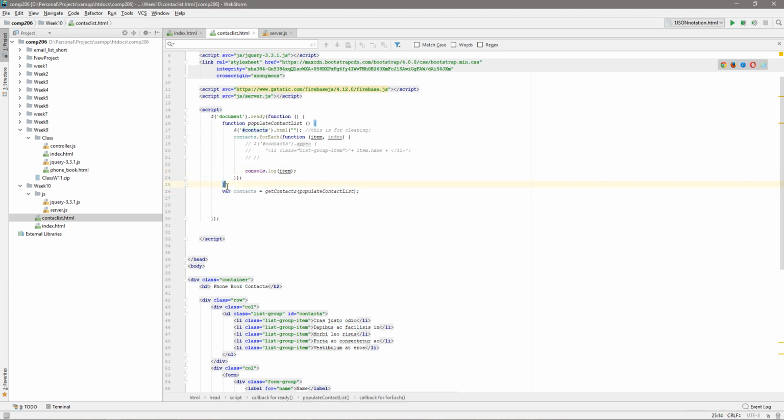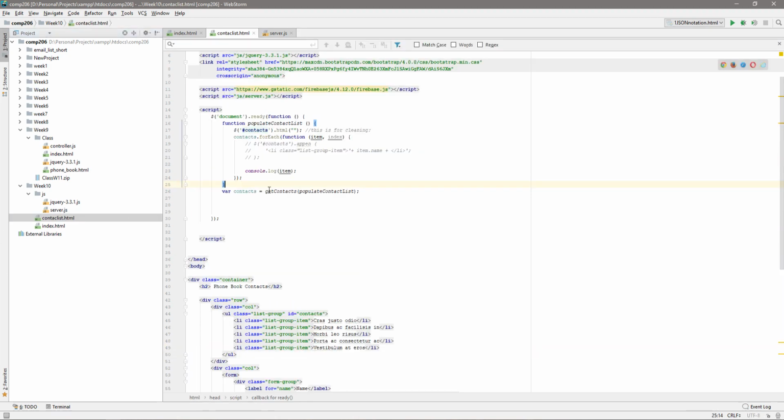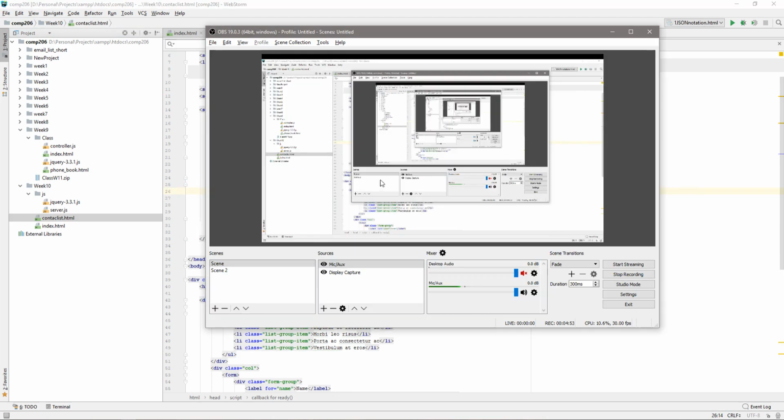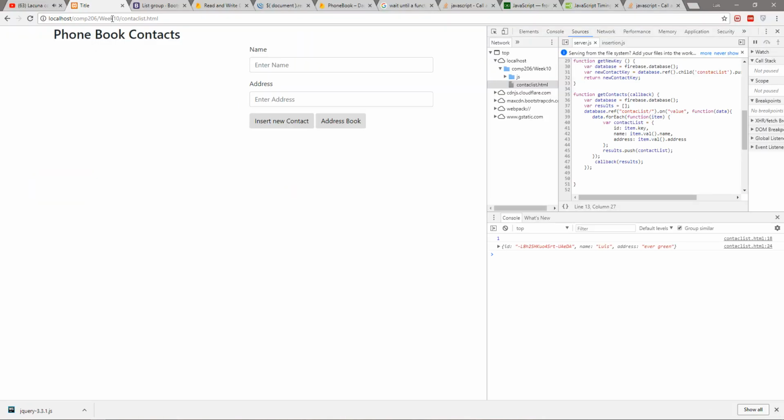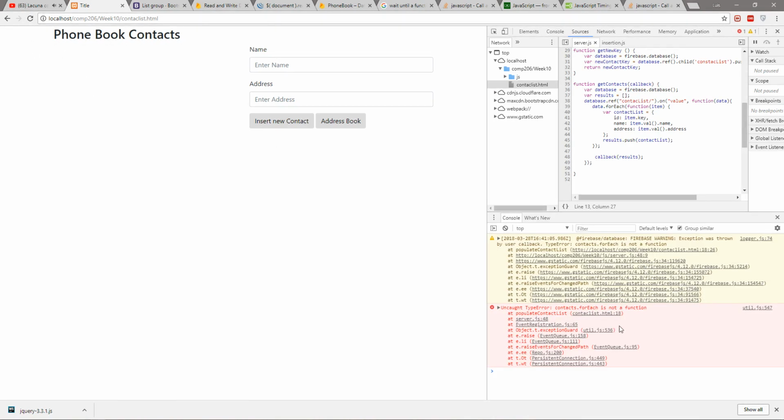Okay. Now, since we are not returning anything, we actually eliminate the return keyword. You see, we're not returning anything, so I don't need that variable anymore. All right. Now let's see if it works. So go back to your phone book, and if I reload, I'm getting an error.